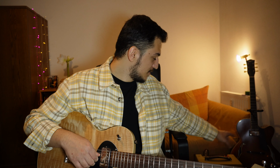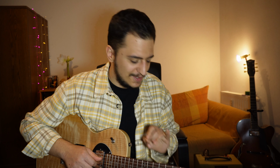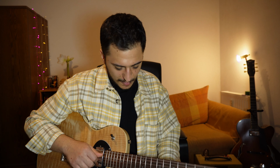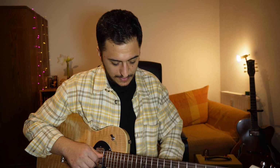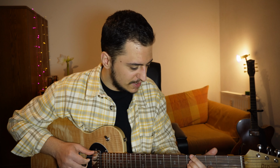Now, I'm plugged through a very, very special amp. Man, words cannot describe how awesome that amp is, but I'm gonna have a video on it very soon, and you're just gonna love it. Now, I'm also plugged through my pedalboard, of which only the reverb is engaged, the Nux Atlantic Reverb. Now, as I said, the chords on this guitar just sound very much in tune. Just listen to this.